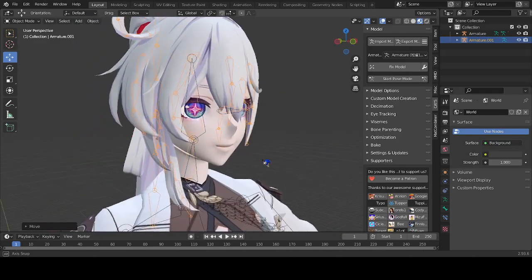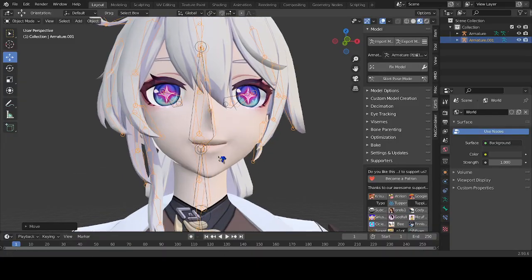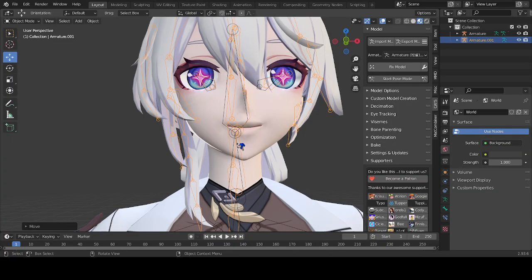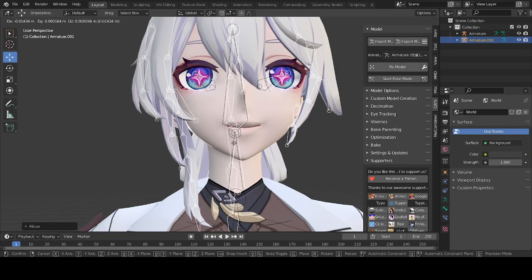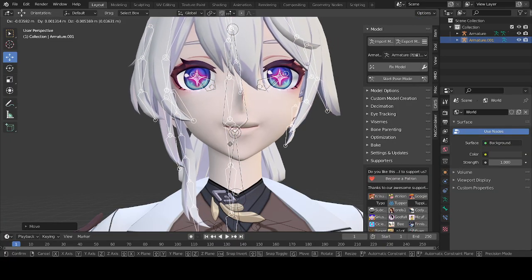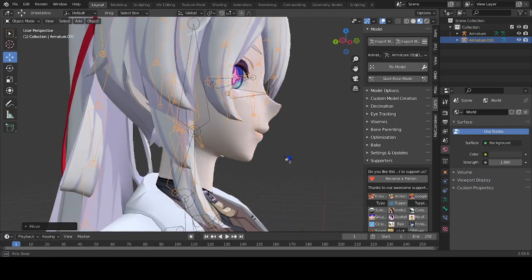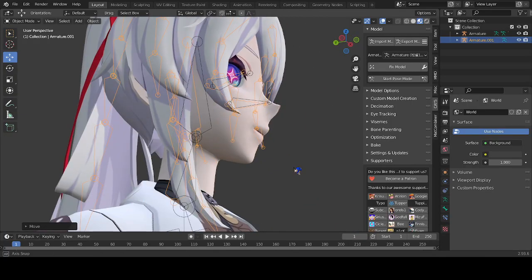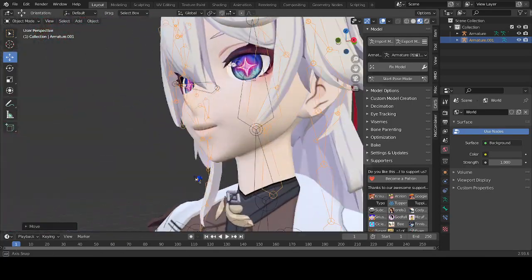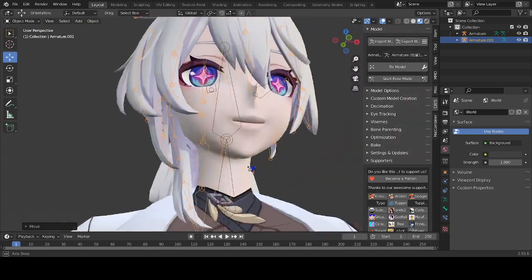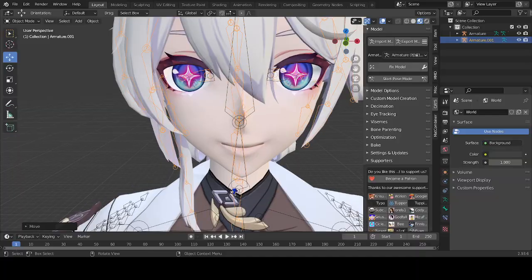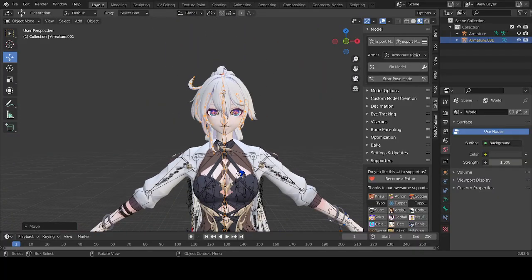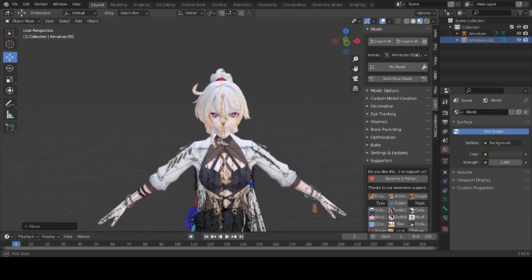You want to make sure that you have everything lined up accordingly. I think this, lower the head down just a little bit. I think this should be good, right? Oh yeah, definitely.